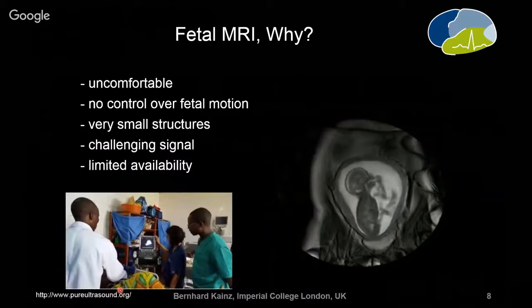And of course, MRI is also not as available as, for example, ultrasound. An ultrasound scanner is a small device like this. You can deploy it anywhere, like here, somewhere in Africa. No problem. It's kind of affordable. I wouldn't call it cheap, but 50K once is much better than 2 or 3 million once for purchasing an MRI and 1 million euros maintenance every year. So availability is also a big issue.